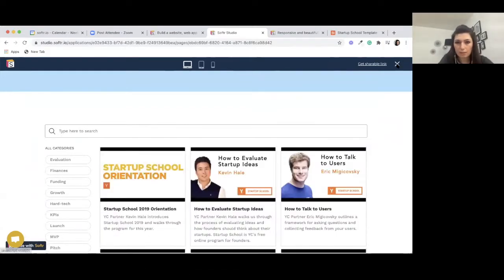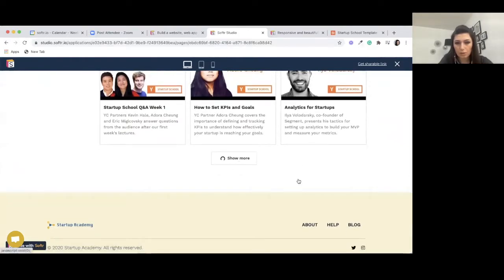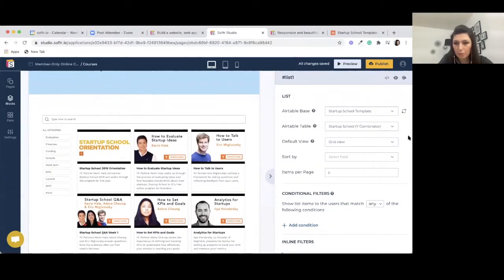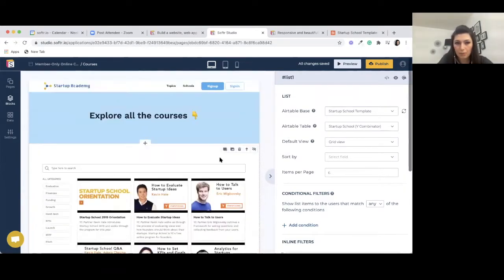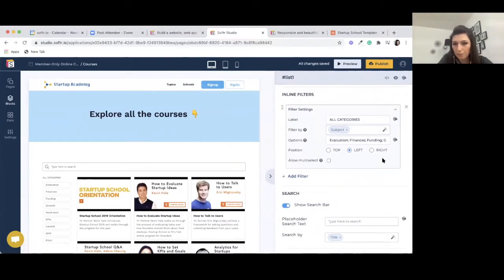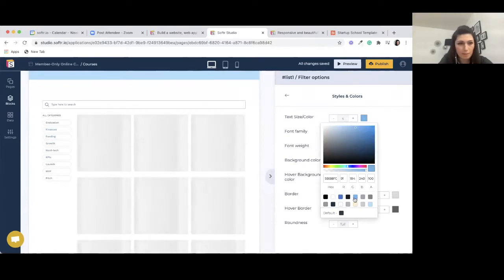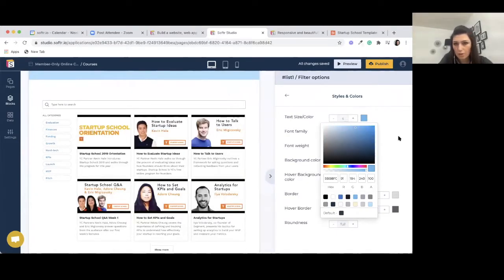And then, yeah, I can see all of the information. So now let's close this. And I want to show as well that almost everything here is customizable. You can change the image sizes, the colors, the background, the roundness of the cards, and also the colors of all of the filters. So let's say to match the entire design, I'm going to change the colors here to nicely match. Here you see the change.